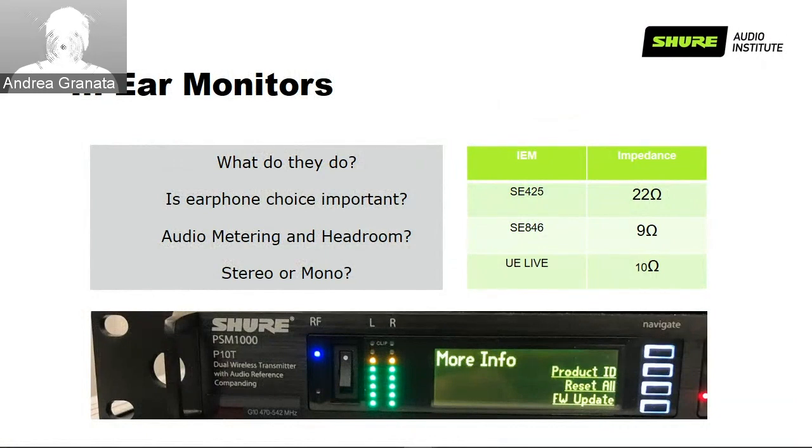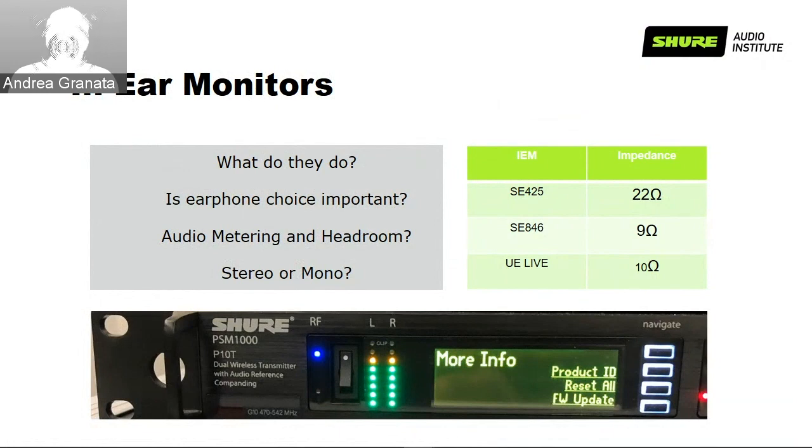We can connect almost every earphone to our in-ear monitors, but not all of them will respond in the same way. And this is related to the impedance of the earphone itself. Earphones and headphones too. Nobody is telling me that I cannot connect my 1540 or even better, my 1840 audiophile headphone to an in-ear monitor pack. I can, but the result won't always be the same in terms of volume.